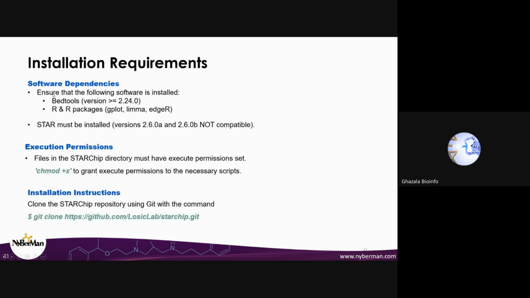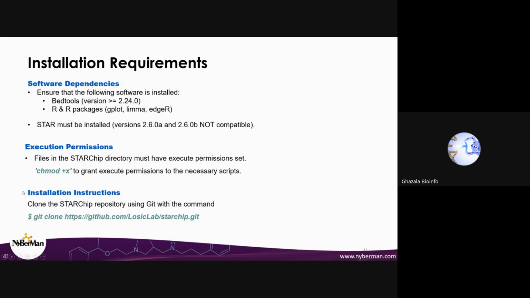Okay, and then we have the requirements for running STARChip, because if we are running STAR alone, I don't have all the necessary requirements for that. Yes, all the software dependencies, whatever I need, I have actually. Okay, if you don't have them, you need to install them, else you can run directly.